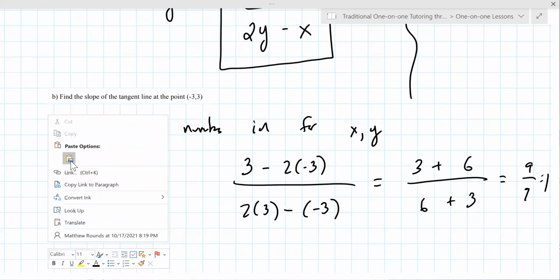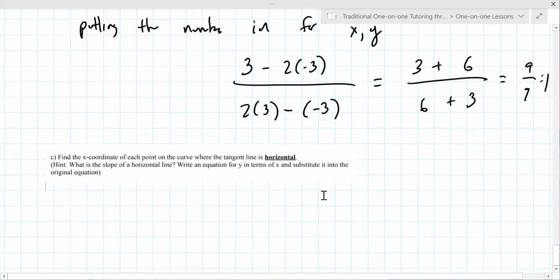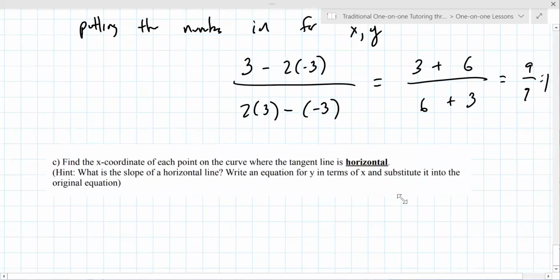Okay, and let's look at it together. And if there's anything that's unclear, let's get it dialed in right now. So C is the overall goal, like the last question on the SAT. Let's actually start here. What is the slope of a horizontal line? The slope is 0, and right, you set the numerator equal to 0.